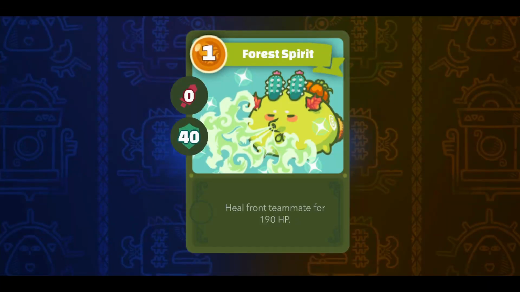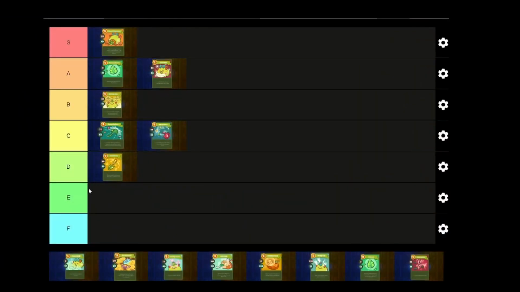For Spirit costs 1 energy, does 0 damage, 40 shield, and you heal the front teammate for 190 HP. This card is not very good. You are 9 times out of 10 going to be the front teammate, so there's not really a whole lot of use case for this one. There's not really a whole lot of cases where you'd want to take your plant off of the front line, but if you did, I suppose this card has a use. I'll give it an E.